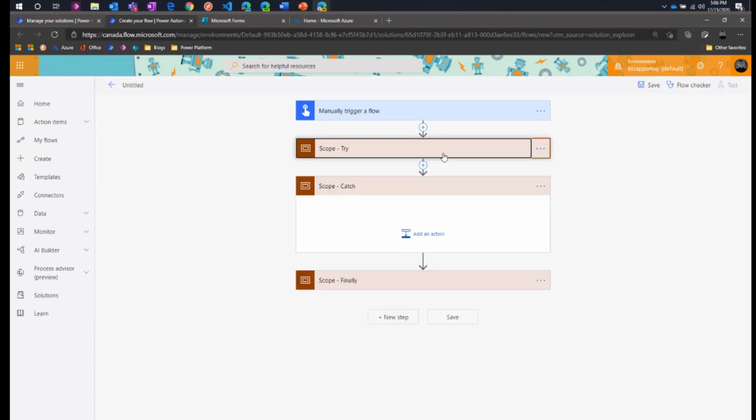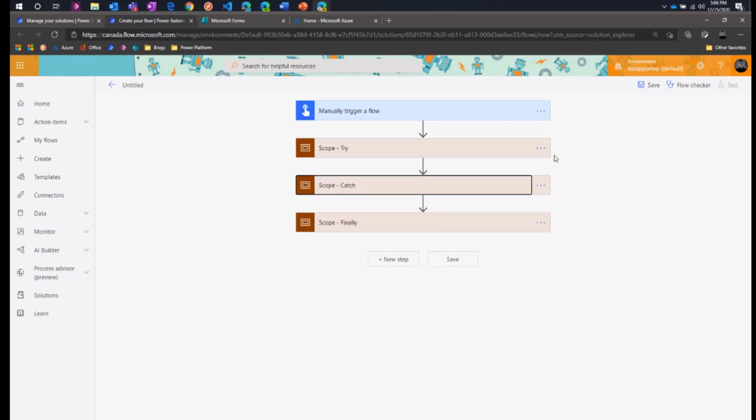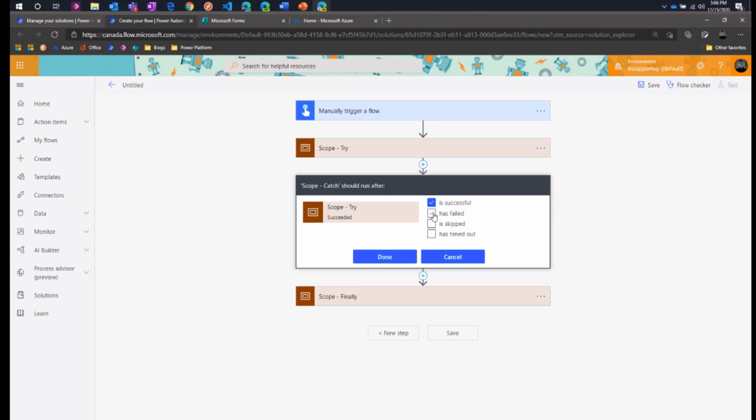Now, this is how you do the configure run after. The reason why configure run after is also so important in scopes is, you just click the 3 dots and go over to configure run after. Configure run after is good, but if I implement this on an action instead of a scope, and then I move that action somewhere else in my flow, it breaks the configure run after. It totally resets it. When it's in a scope, it's easy to understand if it's broken or not because it's just one line and it's basically a group of actions. It's just cleaner, and it's probably personal preference, but whatever makes things easier to support later, and if it looks cleaner, it's easier to read, I'm all for it.